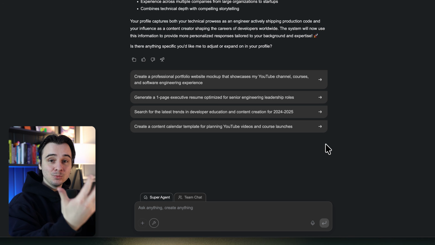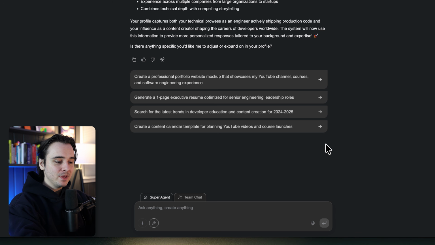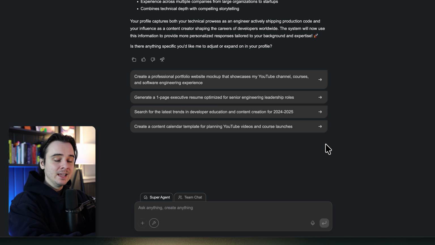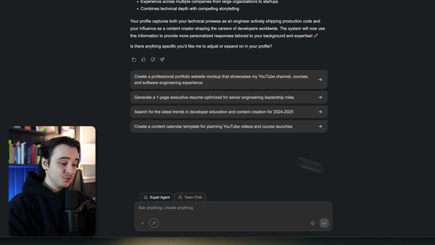So this is great because the way that I want to use Genspark today is to use it as a way to help me come up with a solo development agency. Now this is purely theoretical, but I'm just showing you to demonstrate the capabilities that Genspark here provides. So to get this theoretical agency off the ground that sort of specializes in my niche, which is front-end development, I'm going to first have its super agent here do some deep research about the development agency field and sort of what I specialize in.